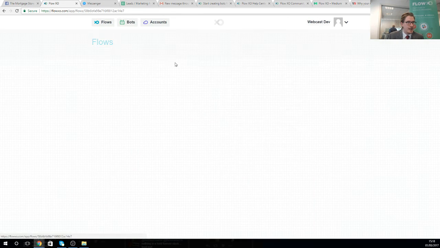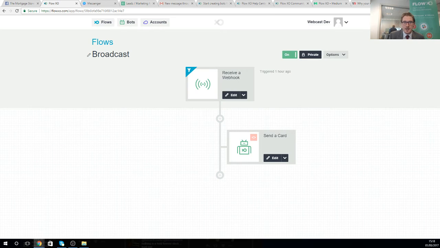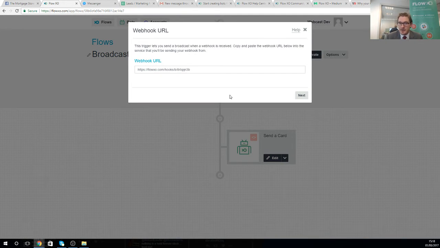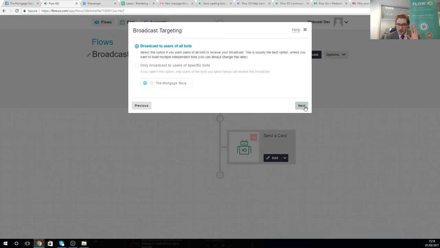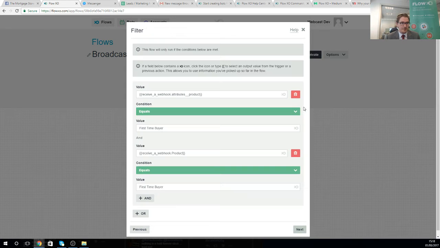You can see here in the broadcast flow, it's here that I'm actually sending out my marketing messages. It's important to note that this service, the broadcast service, is going to send to absolutely everybody that has the bot installed by default. Of course, that's great. One trigger like an email, a webhook, or an RSS feed item being received, and all of our users and customers get the content. We do, however, need to make sure we make good use of FlowXO filters in order to segregate our marketing and direct messages to relevant customers.